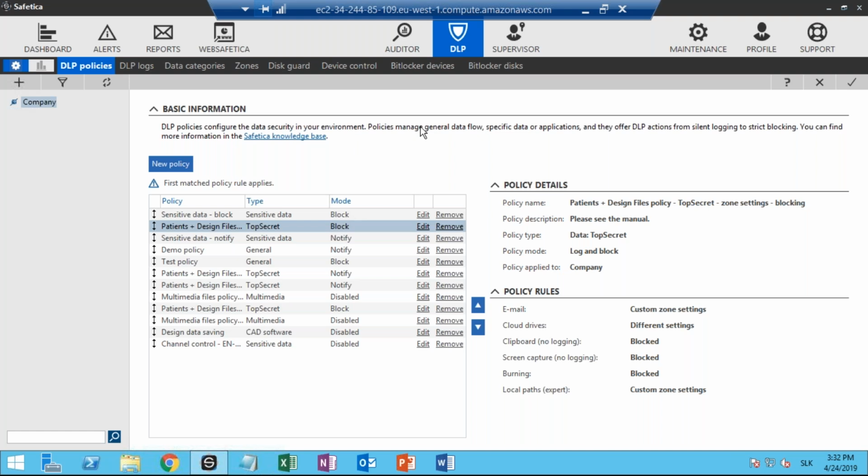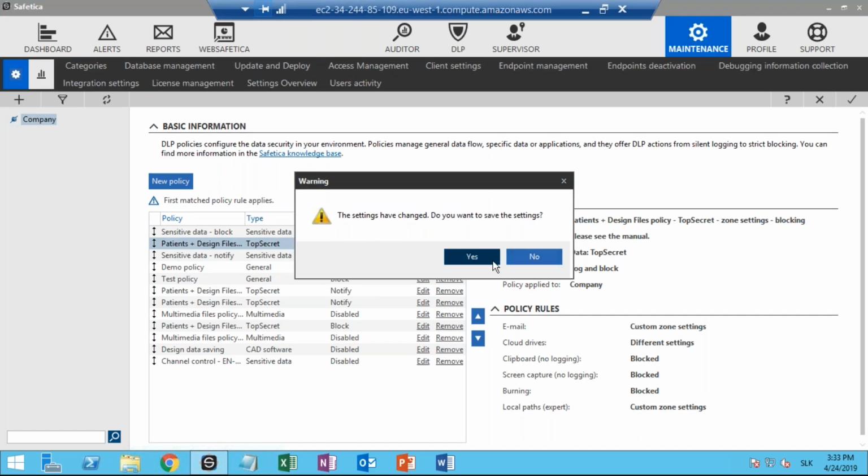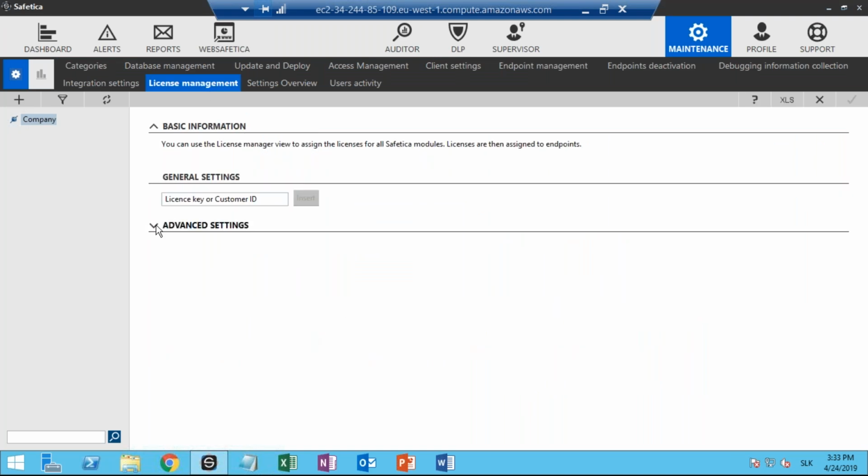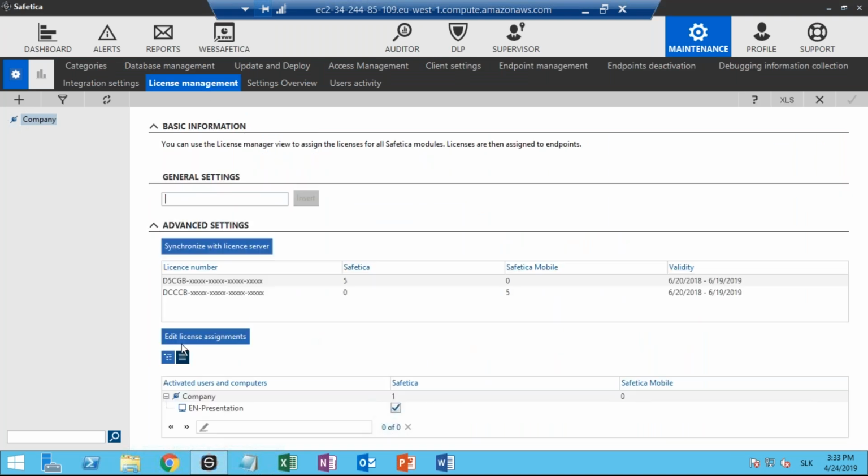One more thing that I will talk about, which is not directly related to DLP policies, but will be mentioned later in the webinar presentation, is a change that we did in license management. Actually, now a simple policy system is also integrated in the license management.